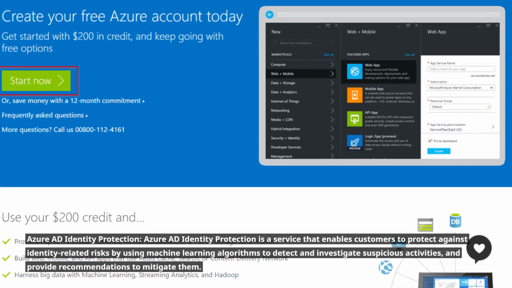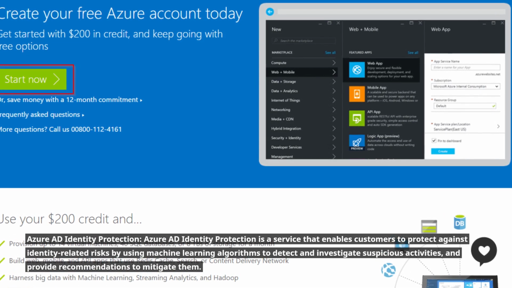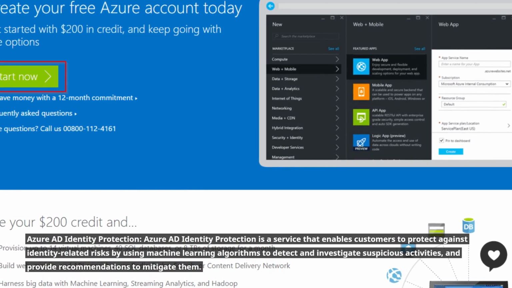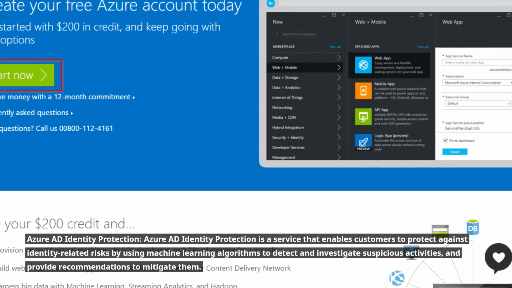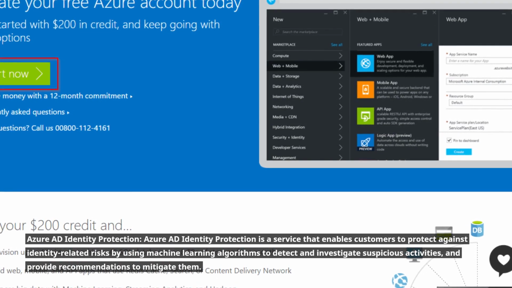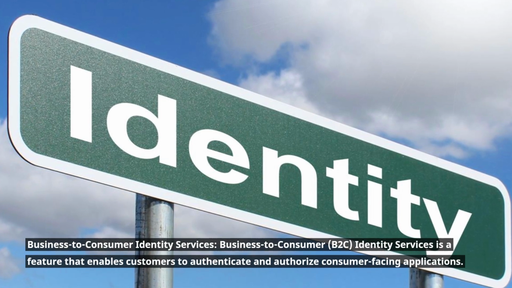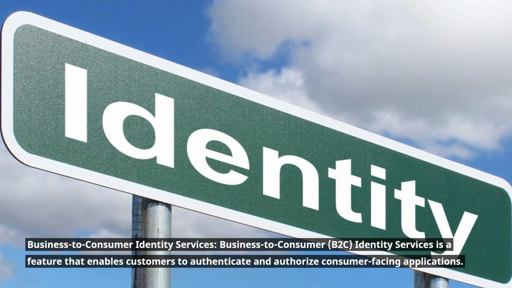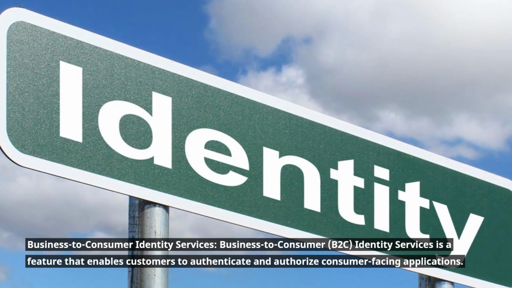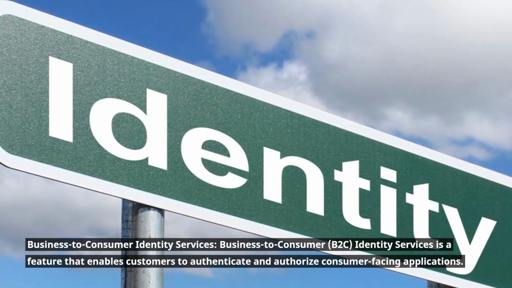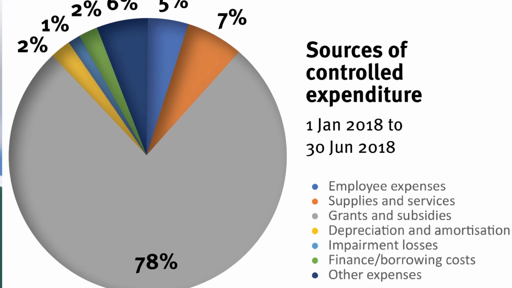Azure AD Identity Protection is a service that enables customers to protect against identity-related risks by using machine learning algorithms to detect and investigate suspicious activities, and provide recommendations to mitigate them. Business-to-Consumer Identity Services. Business-to-Consumer, B2C, identity services is a feature that enables customers to authenticate and authorize consumer-facing applications.